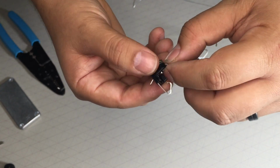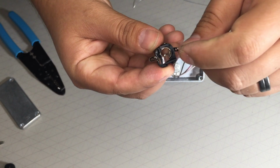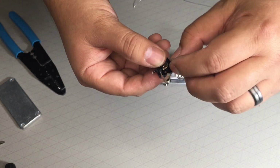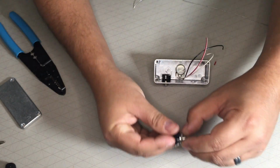So I need to make sure that I connect the black to this one right here. And I can connect it on either side because this whole thing is going to be ground. So let me go ahead and do that. Let me just pop this one in.